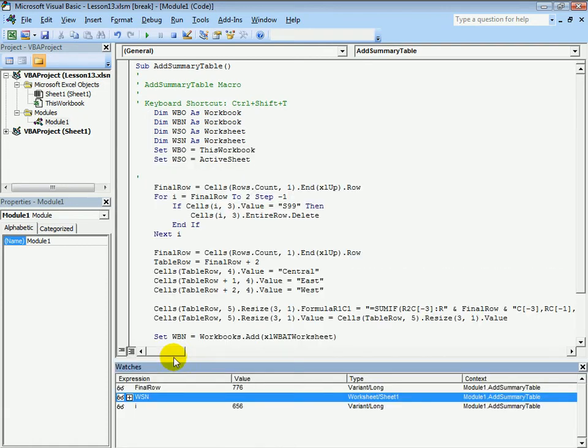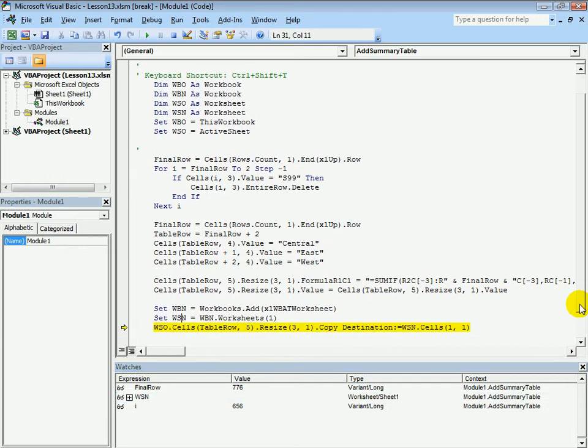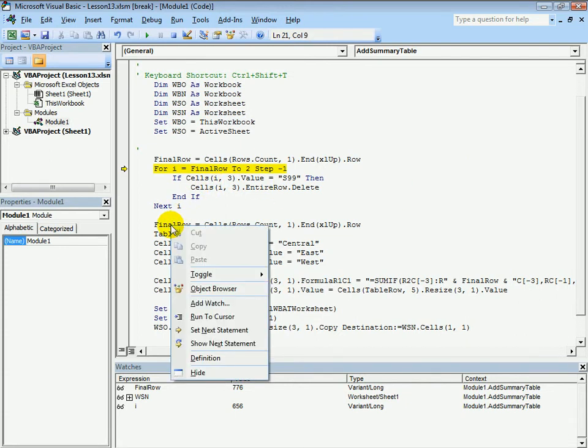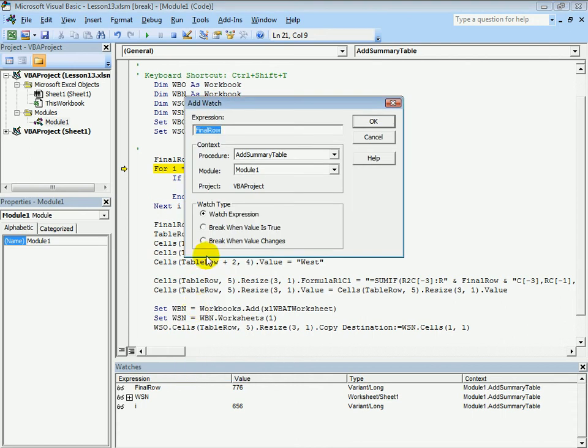Another cool thing that we can do with the watch window is if you think that you're having problems with a certain variable, there's some certain variable that is driving you crazy, and you want to see exactly when the variable changes. What we could do is go to here and set up a watch and say add watch, I want to break when this value changes.